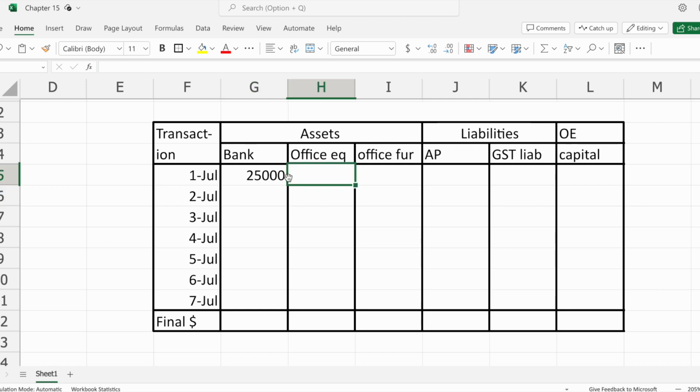So now the second effect is, of course, the owner contributing money to a business is a form of capital. So it's also known as owner's equity. So we'll pop 25,000 in that. So as you can see, in the assets section, we have 25,000 for the 1st July. And of course, with the rules that we looked at in the slideshow, it has to balance out on the right hand side as well. So we have 25,000 balancing out 25,000. All right, cool. Let's go to 2nd of July.